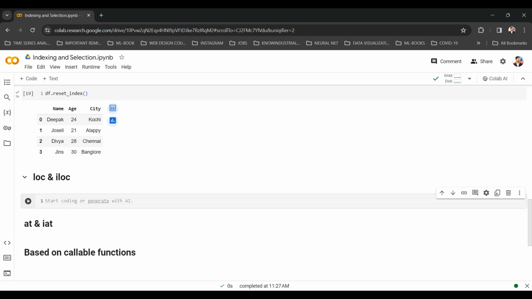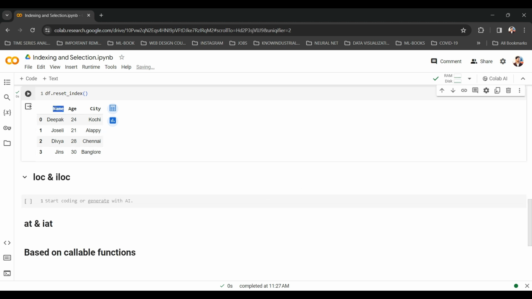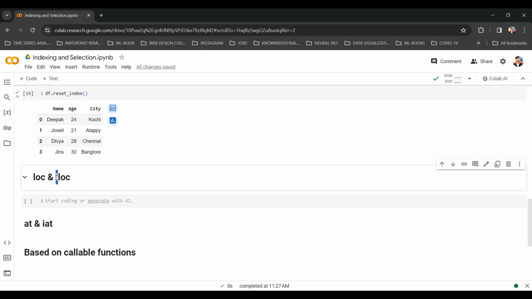Both loc and iloc are really powerful tools for selecting data from a data frame, but they operate differently based on how they handle the indexers. So loc is used to index data using labels, like label based indexing, like name, age. These are all labels, right? Iloc, this I represents integer.